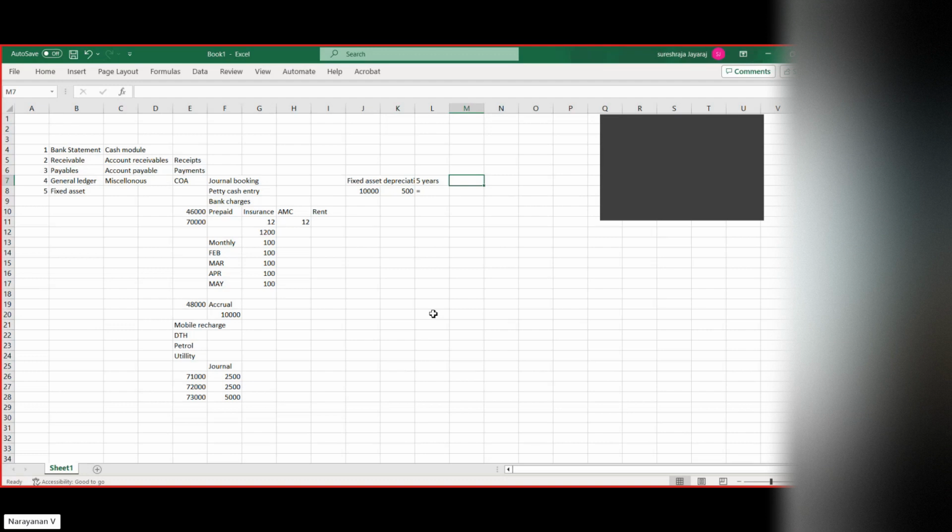This will be a main thing, maintaining assets. In the general ledger, you need to know how to book your asset, how to calculate the depreciation, and which method we are following for depreciation. The depreciation methods are the straight line method and the reducing balance method. Mostly companies are following the straight line method.